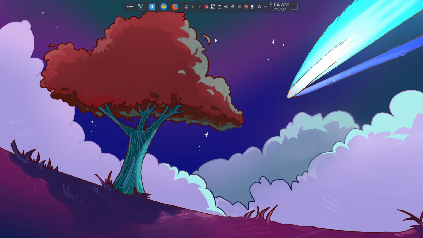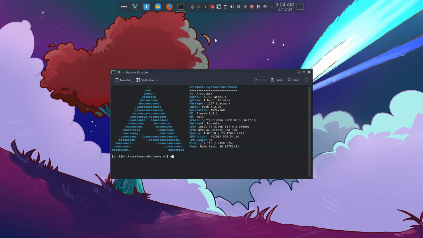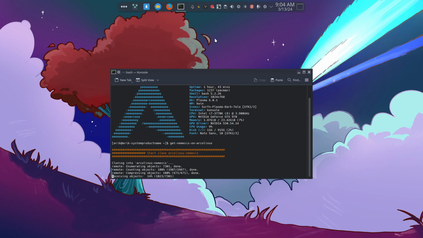Hi guys, since the vision of ArcoLinux Plasma is vanilla, we need to add a lot of stuff. Well, you can do that in the advanced of Calamares and select all kinds of things, but it's so tedious. Why won't you start learning how to script? Type this, copy paste that, and start reading it.